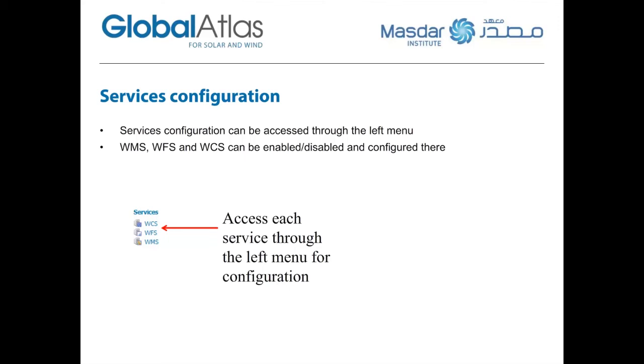Before the end of this tutorial, it is important to let you know that you can also have a service called Web Processing Service, WPS, that allows you to provide some complex analysis capabilities. You can, for instance, publish time series data and process this data using the WPS web service. For that, you will need to install the WPS extension available on the Geoserver website.